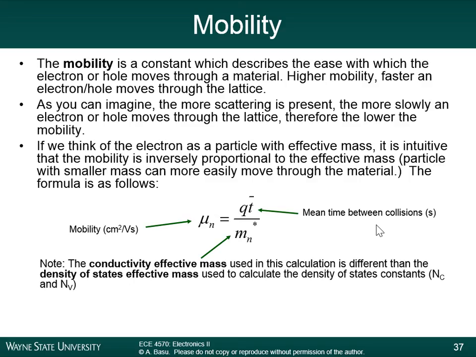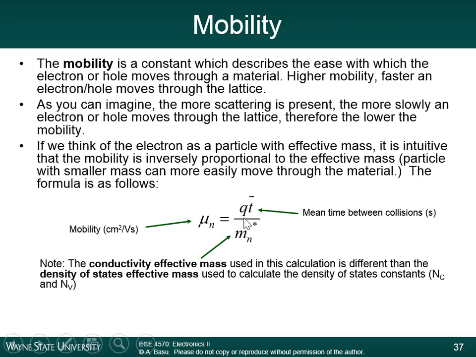Now, imagine that the pool table was tilted. So you have the force of gravity. The gravity is always pulling the cue ball in one direction. But if you hit the cue ball against the wall, it's still going to deflect. That cue ball is going to have the effects of the deflection, the effects of the collision, and the effect of the gravity pulling it down. In the case of the electron, you have the effect of the electric field that's moving it in one direction. It's always causing it to move in a certain direction, but it's also colliding, and those collisions can cause temporary deflections in the electron.